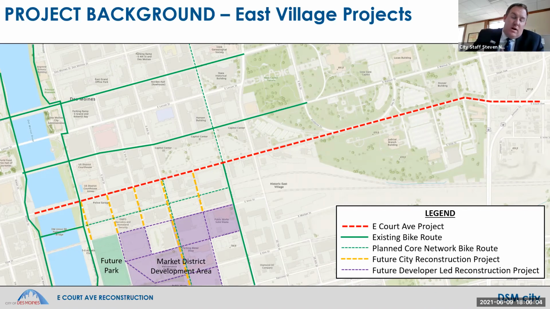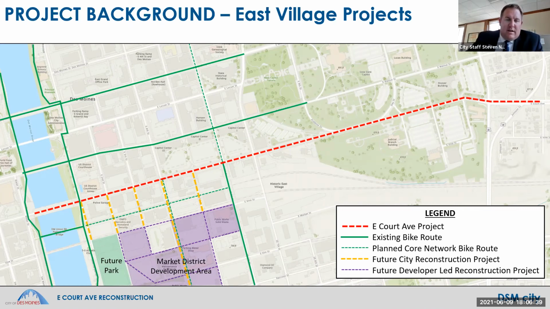And then also, what you don't even see on this map, we actually have a project planned to the east of this, Dean Avenue, to try and connect into our eastern neighborhoods on the east side that would connect to this. And so we're excited to actually build out the network, because the lack of connectivity is an issue, no question. It's exciting to have these projects, some of which have already been done and others which are in motion, to actually start to build a network, so we don't have these issues with gaps.